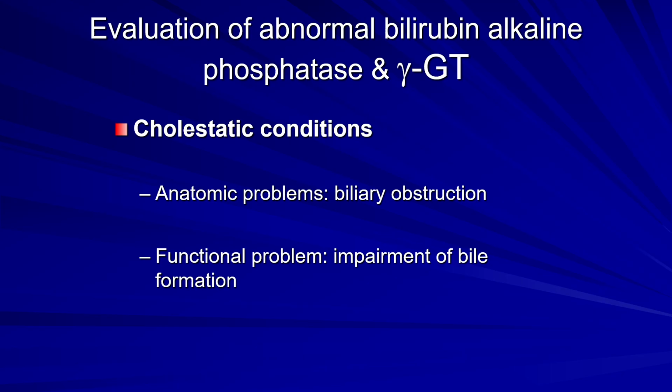So if there is an anatomical problem, then you need to define it further. Is it a stone? Is it a tumor? Is it a stricture, etc.? If you find out that the biliary tree is normal, it is not dilated, and the liver appears normal, then you know you are dealing with intrahepatic cholestasis. That can be due to a medication such as oral contraceptives. It can be due to sepsis. It can be due to total parenteral nutrition, or it can be due to the autoimmune condition I mentioned before, primary biliary cholangitis.